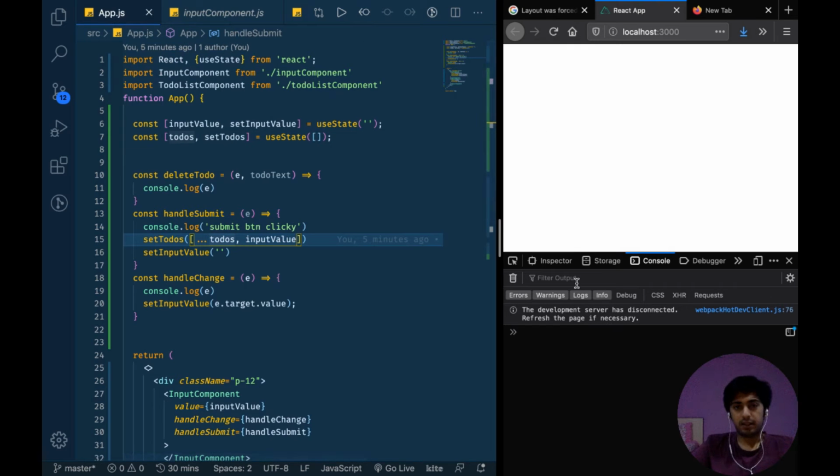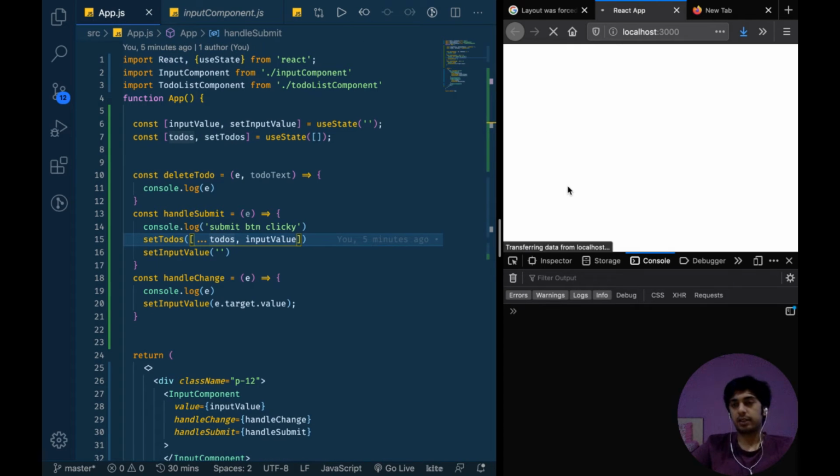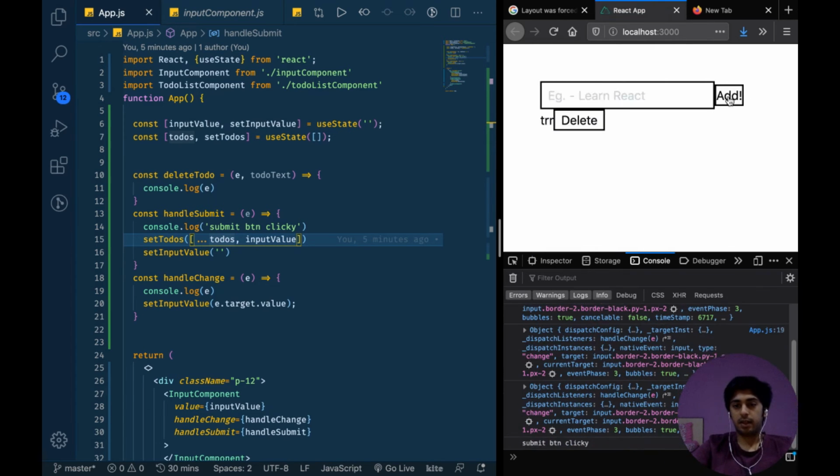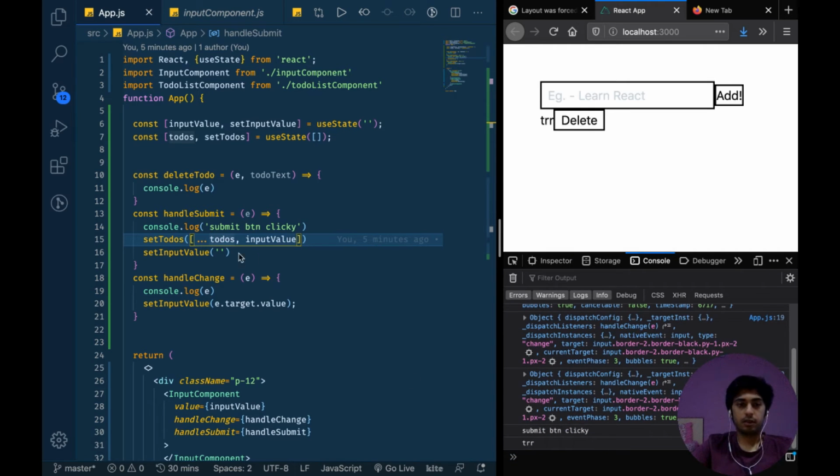Let's see if this still works, because I'm not sure it will. Add submit button clicky. Now delete. Yes, it does work.